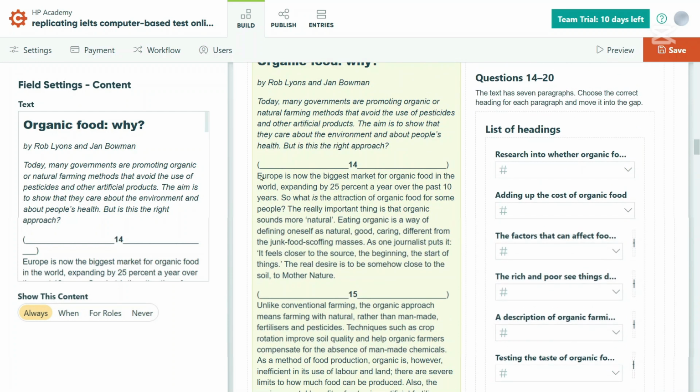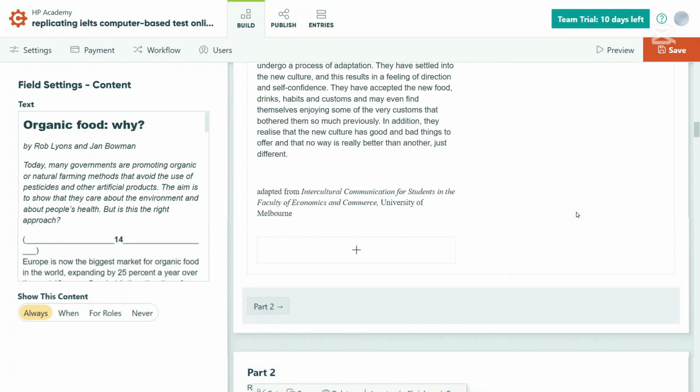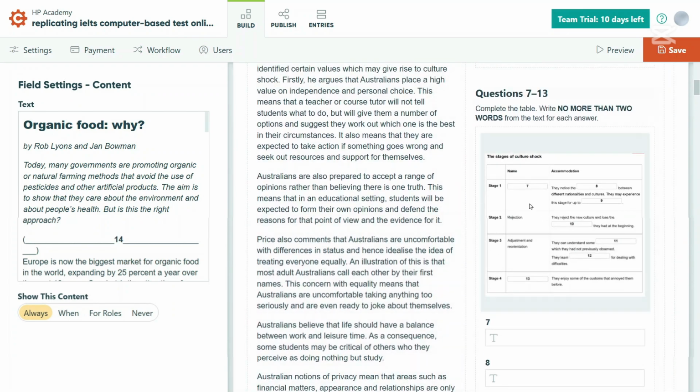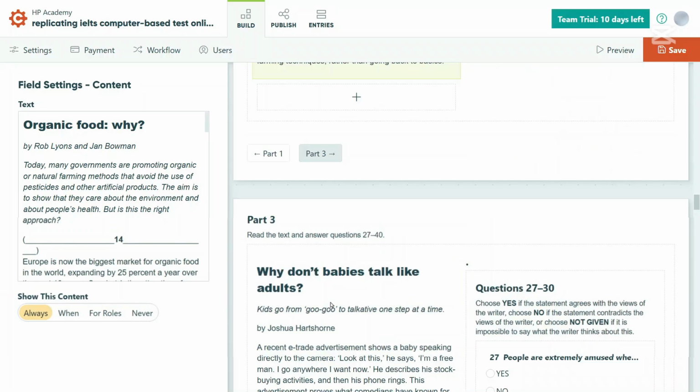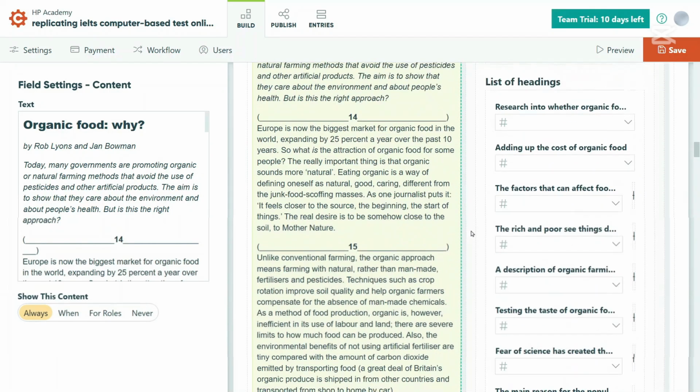So you would put a pair of parentheses here and a few underline symbols there, or not bold, and then the number of the question in the middle and boldened, so that it kind of matches the normal test, which is like a box with a bold number in the middle there. So do that for all the necessary paragraphs.